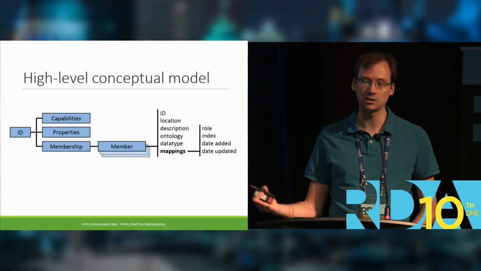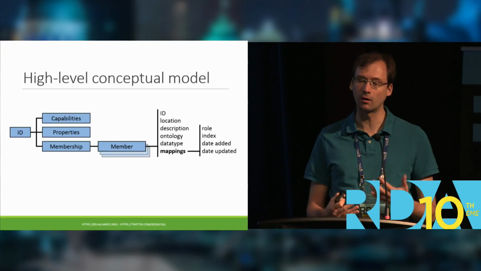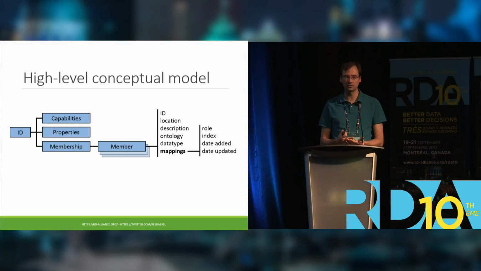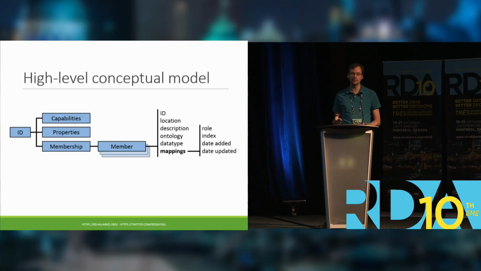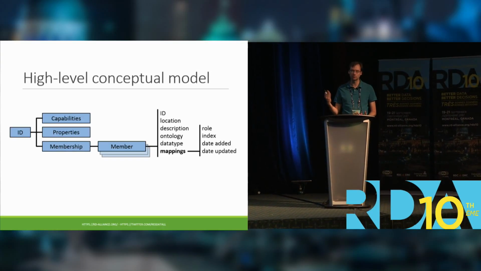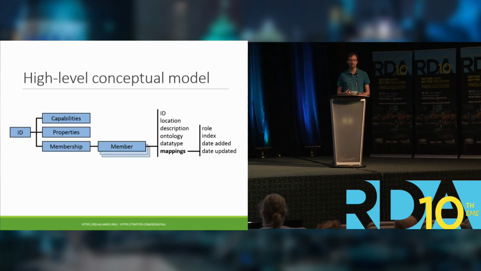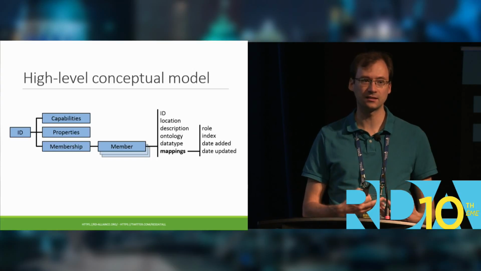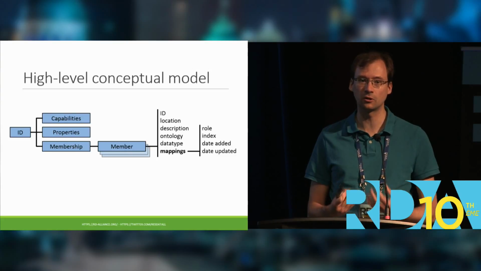For example, of course, location of members, a description, possible links to ontologies, data types for individual members, and also what we call mappings. So mappings are a special form of describing metadata that is relevant only in the context of a specific collection instance, such as, for example, the role and an index. So if you have a sorted collection, this would, of course, mean that you use an index. The role of a member can be, for example, a particular metadata item or a particular data item that plays a specific role in a specific context of use.